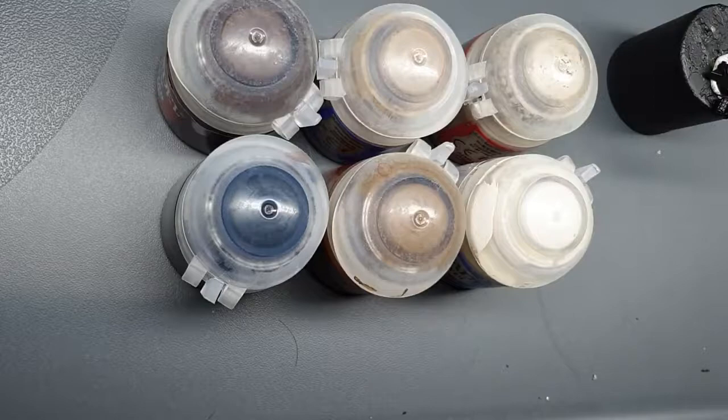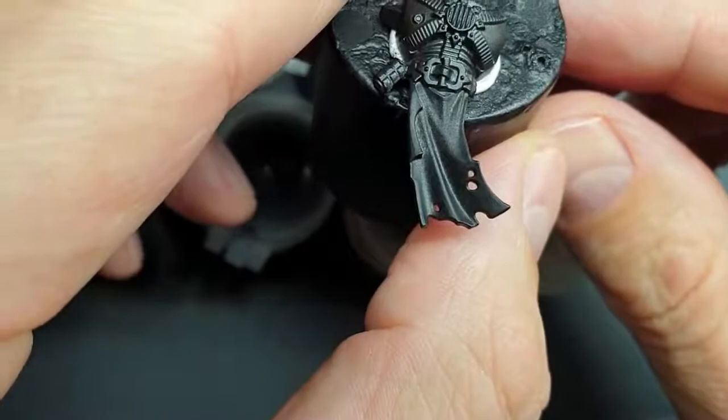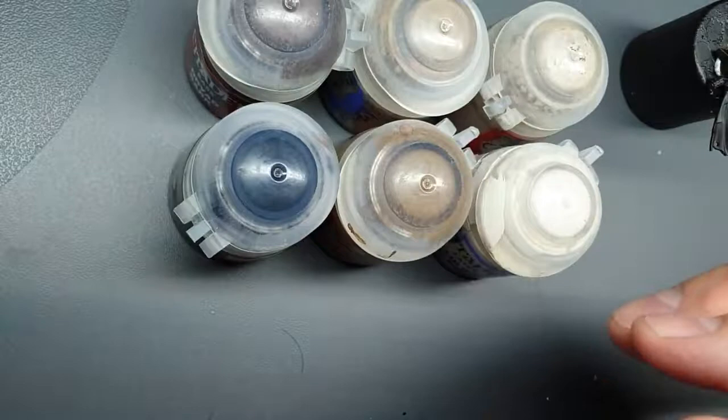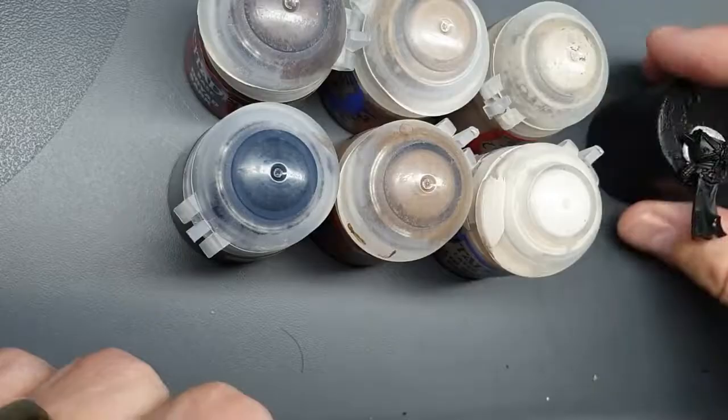I've just blue-tacked some of this Chaos Space Marine torso front here, and we're just going to do a little bit of cloth there to show the technique. I'm going to go through the cool browns — so if you imagine it's like a piece of leather or cloth, you can use this technique with any colours. I was going to use red, but the browns are nice and you can get some nice depth, and we can maybe put some glazes in at the end as well.